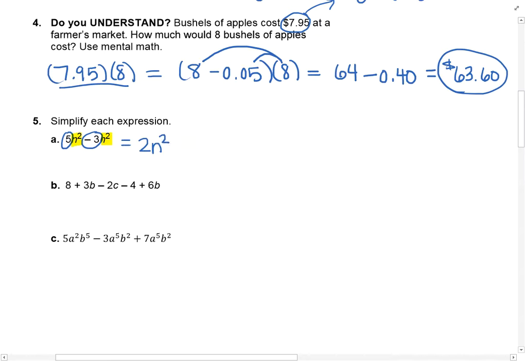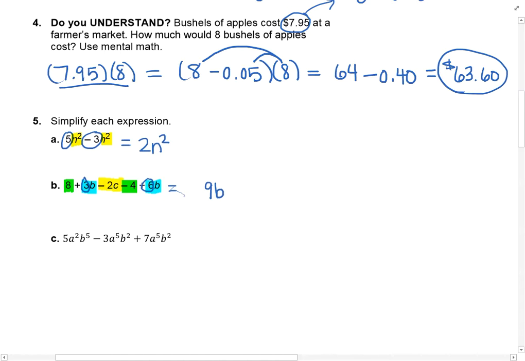All right, next, let's find our like terms here. We have a b and another b, so those are like terms. We have an 8, that's a constant term, and another constant term we have is a -4. Those are like terms. And then we have the c. There are no other c's, so there's nothing to combine with that. So we have b's, constants, and c's. So just go one at a time. Let's just go with b's. It doesn't matter which one. So really I'm doing 3 plus 6, which is 9b.